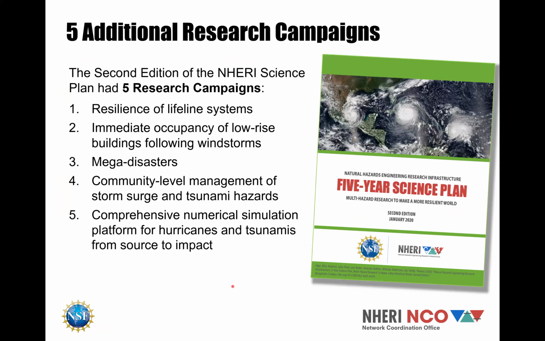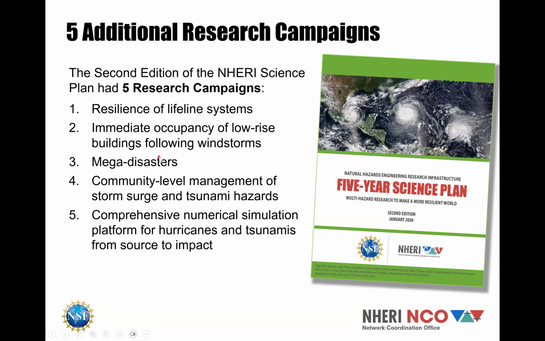I mentioned the second science plan having 5 research campaigns similar to those 7 we just looked at. We decided not to update these, leave them just the way they are, because they're very good the way they are. So if you can't see anything in the 7 I've shown you, go back to the second science plan. Just search for NHERI Science Plan 2nd edition, it'll pop up. Resilience of lifeline systems, mainly a seismic issue. Immediate, that's what they deal with in that campaign.